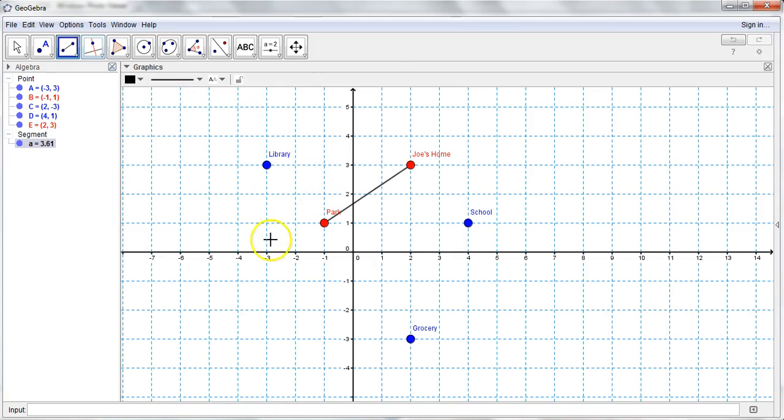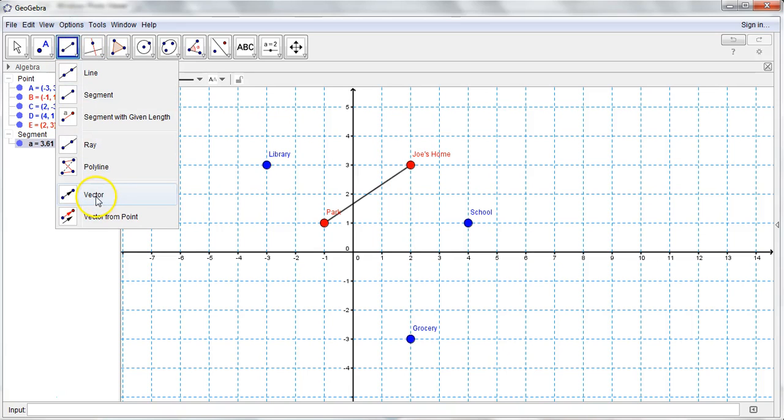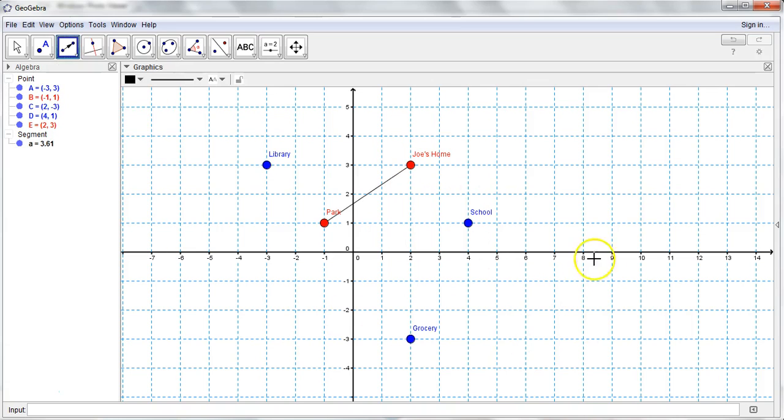So just to make the problem a little bit more valuable, let's do a vector that will show where Joe starts on his walk, and then the end of the vector, the terminal point, will be where Joe ends up. And then we can do our little right triangle that gets formed based off that. So I'm going to go up to the line toolbox here, grab the vector tool, and make some random vector.